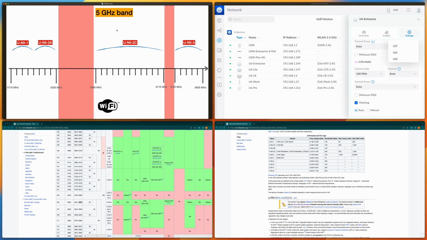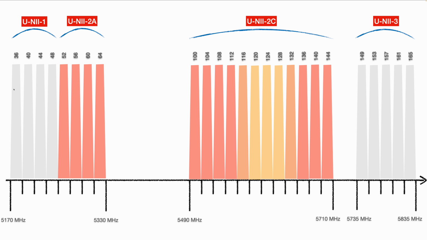You will see later. In this diagram, each shape represents one channel, which you can see in the Unifi network controller. Each bar is 20 MHz wide, and I put all the available channels from Unifi Network Controller into this 5 GHz radio band. So you can briefly have an idea about how the 4 blocks are distributed in the band. Even though each channel can be selected in the Unifi Network Controller individually, it doesn't mean they are equal.